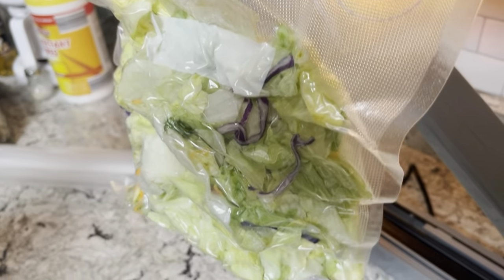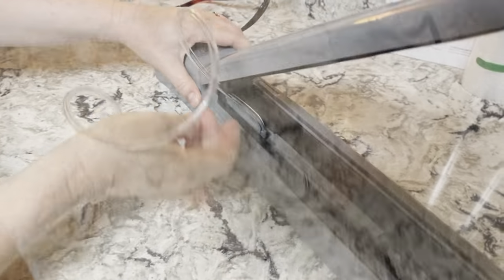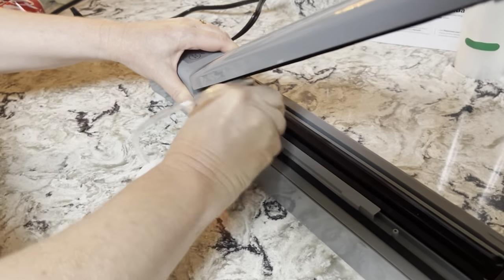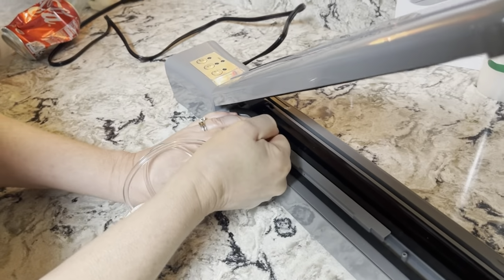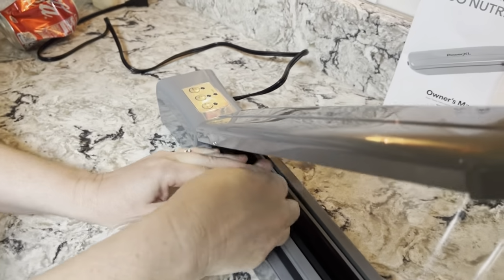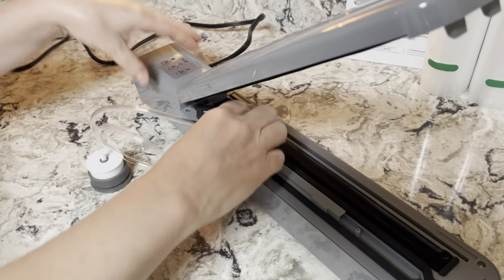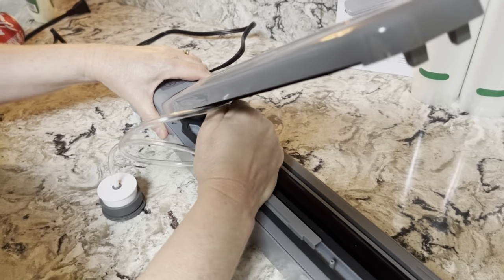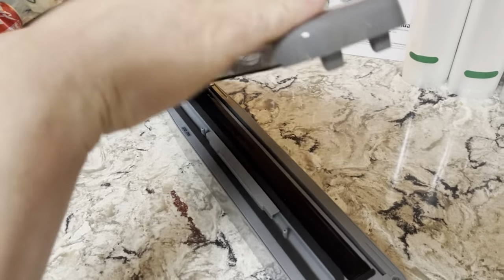I don't know. But I like that because I always let lettuce rot. Okay, so when you go to take this off, it's not so easy. It really wants to stick on there. So be careful because last time I went and almost broke this off. I don't know what to do. These are things they don't tell you on the infomercial. Maybe they do. I don't want to cut it. There it is. There it goes. It's probably in the manual. You just have to get it off there like that.